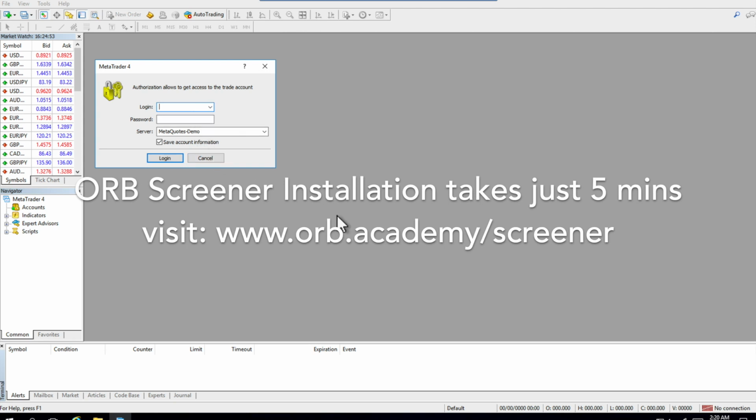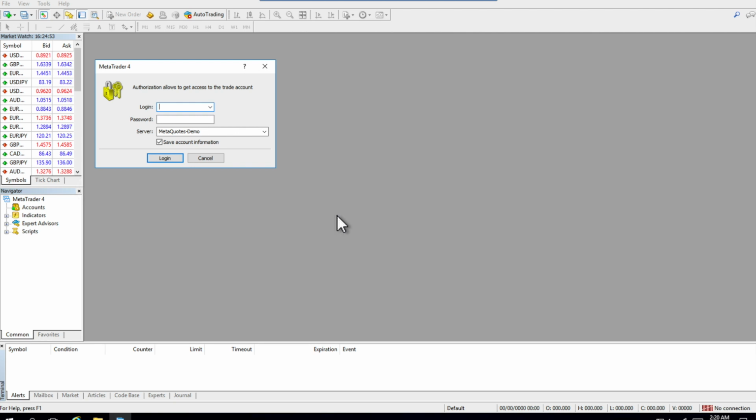The way we have accessed this VPS through the remote desktop on Windows, you can access the same VPS installation through your mobile also. So finally, we can conclude that all those who are having problems in getting the latest computer, or not being able to use the office computer, not being able to use the upgraded computer, or for some cases are using Mac, they can all start using MetaTrader and the ORB screener on a VPS server. And it is not only cost effective, it is also time saving and very easy to handle.